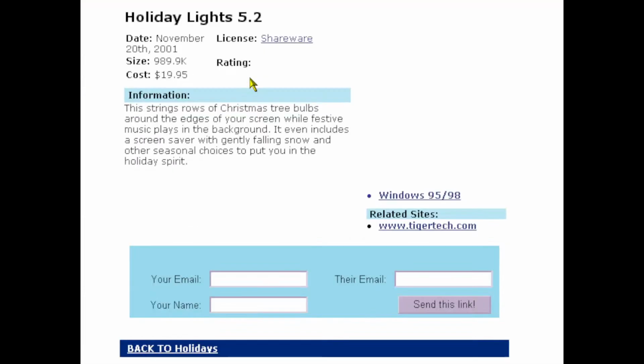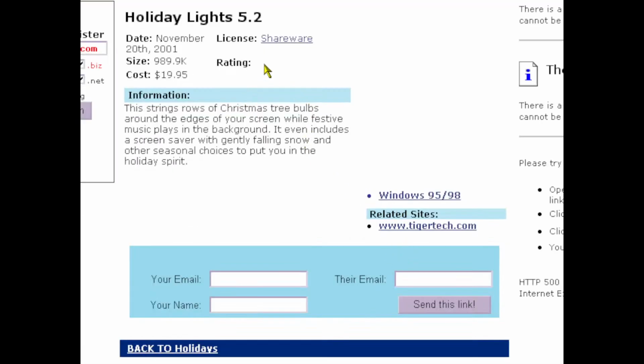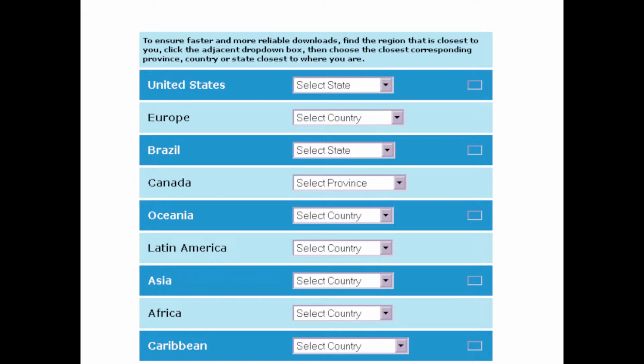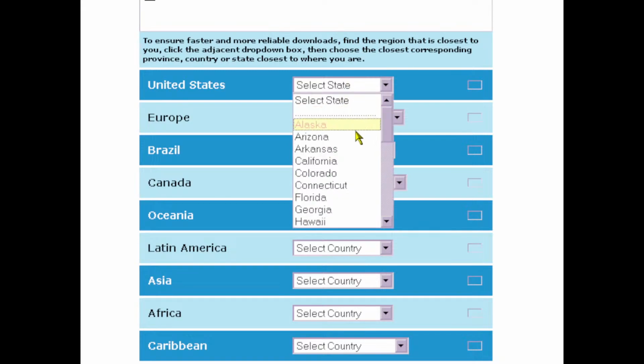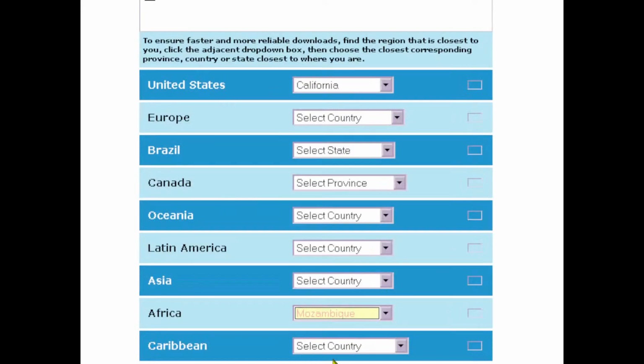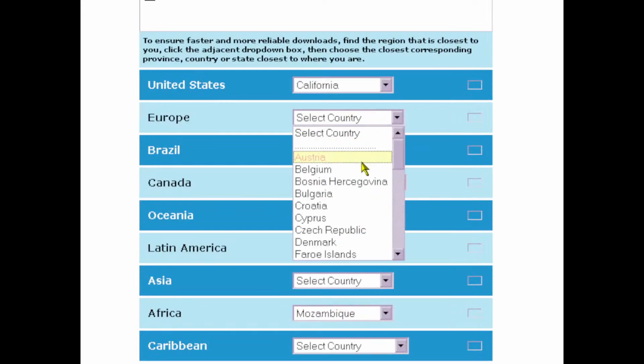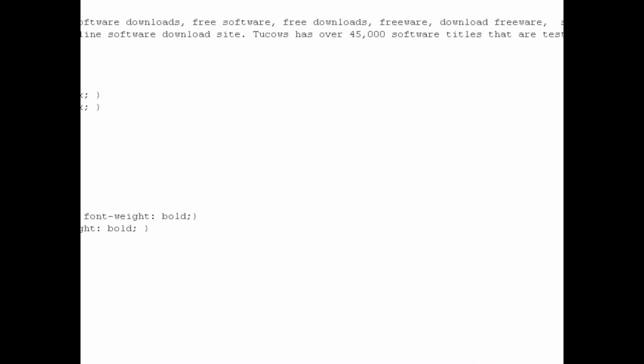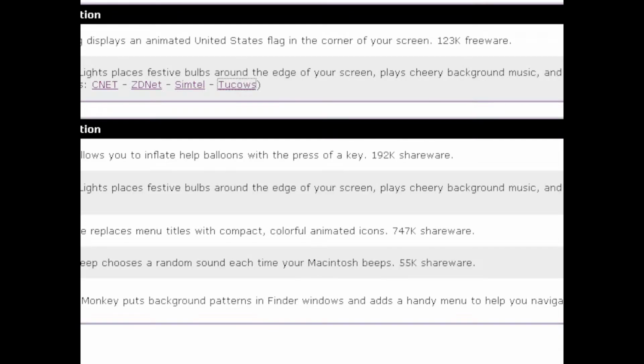Two cows. Can they maybe have it? The download link might be, yeah, this. Oh no. Why do they always have to mess around like that?